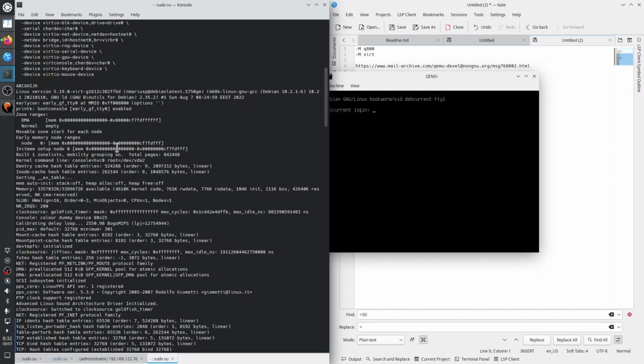So it says Debian kernel, early console.